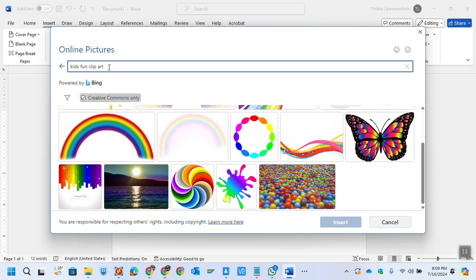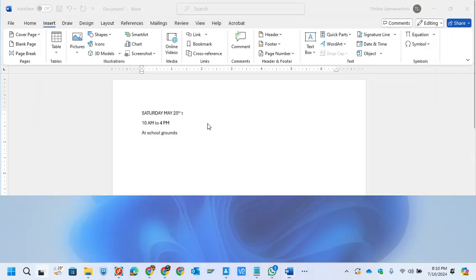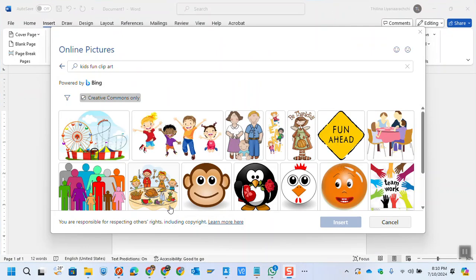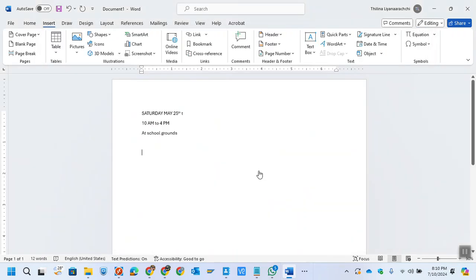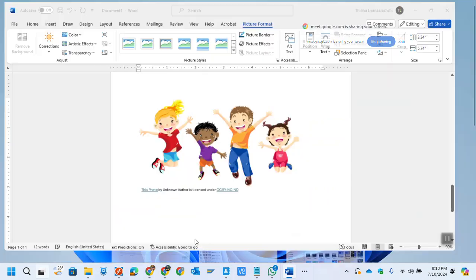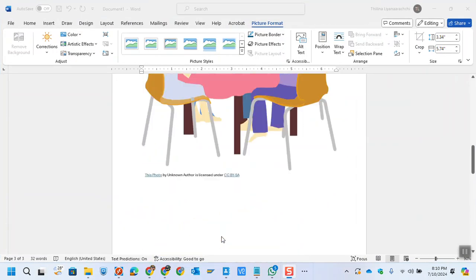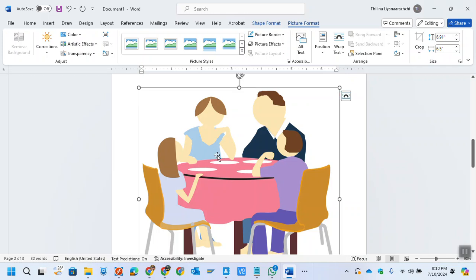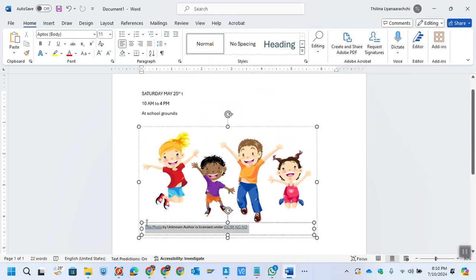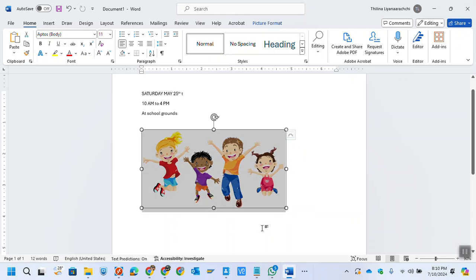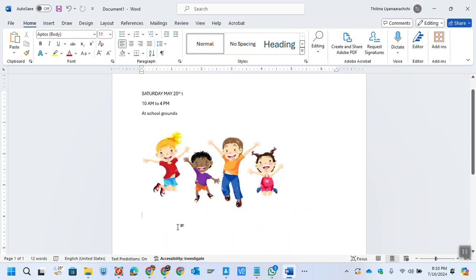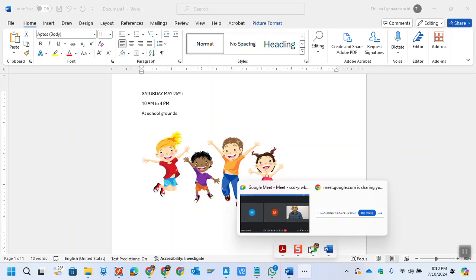Let's try other keywords. Kids fun. You need to have internet to do this one, right? We can't find the exact same picture, but let's say we're going to use this one. I selected two, right? So we'll remove this one. I'm not going to use the same one, so instead we'll use this one. So we have the image now, right? Any image you can use.